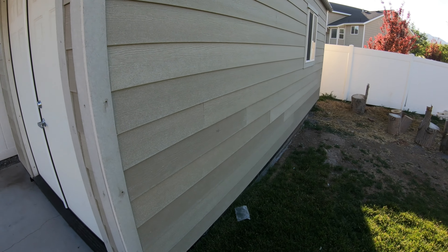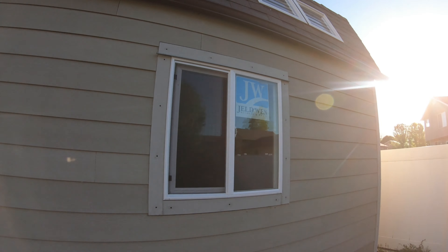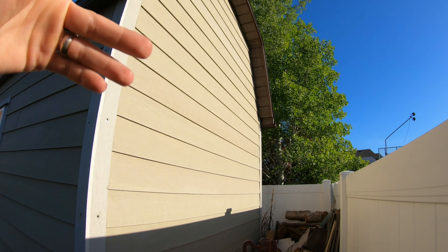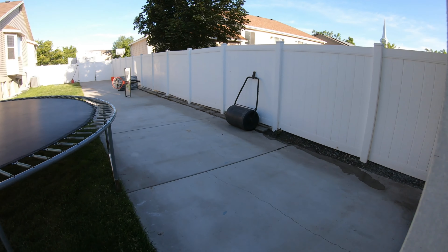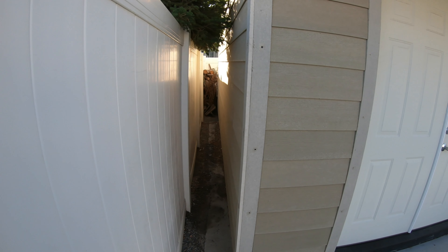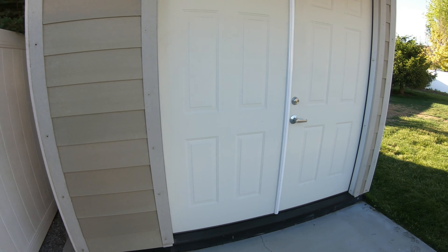I did the fiberboard siding, which is actually kind of nice — a little labor intensive but not bad. Rain gutters on both sides. Put a sliding window in here. Nothing on the back — there was supposed to be a vent but I didn't get to it. I had started an air conditioner and was going to run power out here, but that didn't happen either. That is so much work to put that siding on and the roof. So let's go inside.